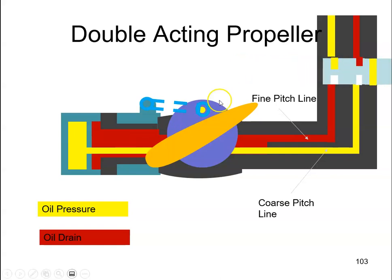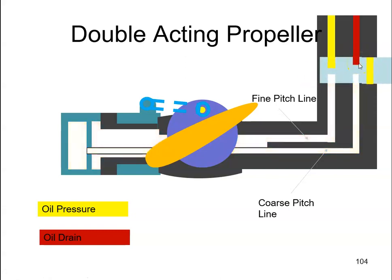The final position is the on speed position. The pilot valve is in this position, so the oil can't actually get through — we have what's called hydraulic lock. Oil can't get through from one side to the other. There's oil present, shown here in white, but we're not getting any oil under pressure. So there's no oil moving the piston to the left and no oil draining back to the right. The oil is locked — we call that hydraulic lock.